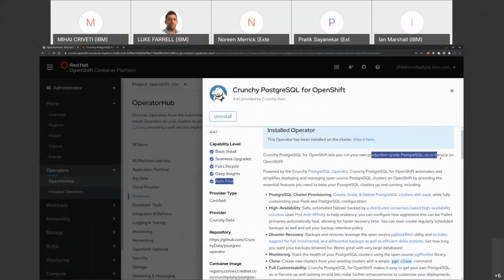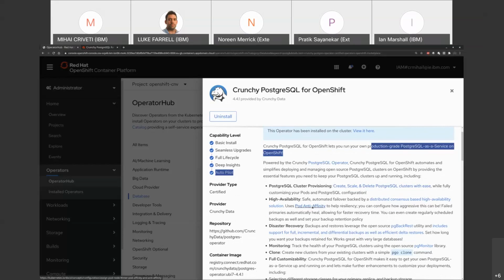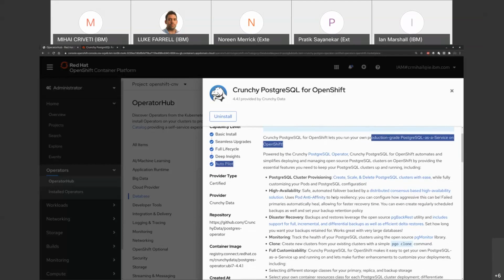I can run a production-grade PostgreSQL as a service option directly on OpenShift. So instead of me deploying a container for PostgreSQL and then attaching persistent volumes to my container, attaching secrets, encrypting the data, providing an upgrade path for my database, creating a cluster with my PostgreSQL operator, then setting up backup, disaster recovery. So how do I fail over? Setting up a load balancer, anti-affinity rules. So if I'm creating a cluster and both of my pods are on the same worker node, that's a bit of a stupid cluster, isn't it? Well, I get all of this with the operator.